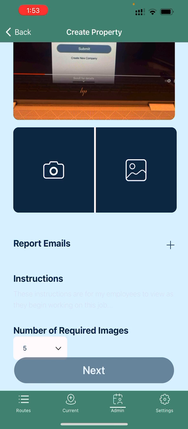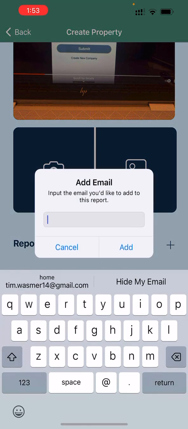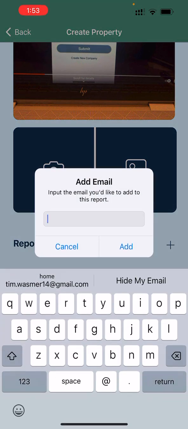Next is report emails. This is where anytime this property is serviced, it's going to generate a service report and it's going to email that report to whatever emails you put in here. Many companies like to put the property owner address in here or their office email so they have record of it in email.